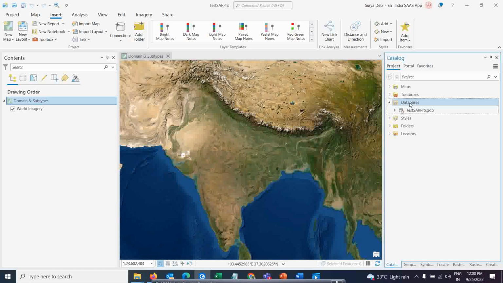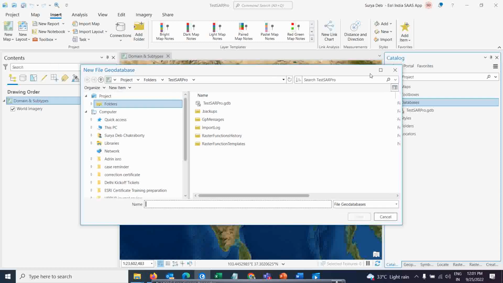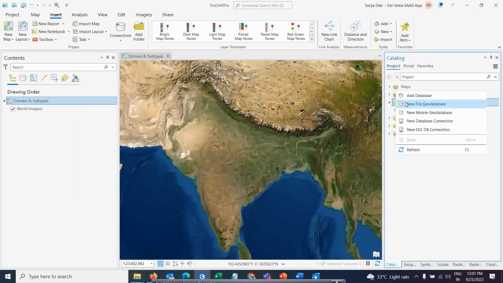So here in the new database, I simply click on new file geodatabase. Or you can create whatever database you want. If you want to add a new database, you can go for the new file database, whatever you feel good.